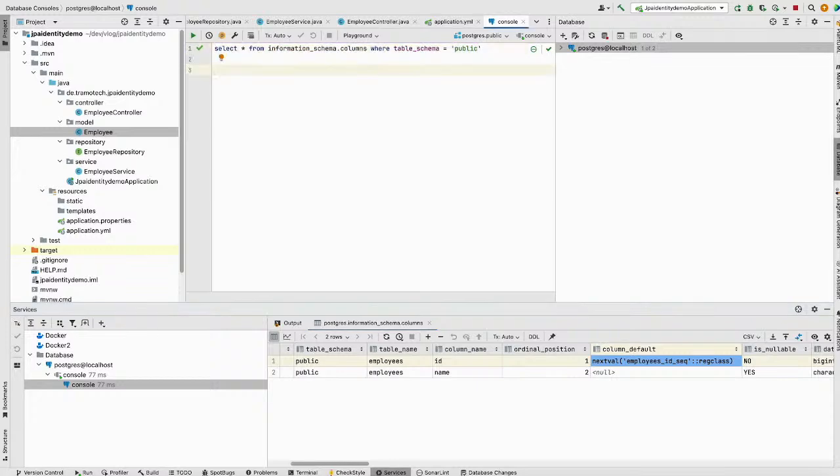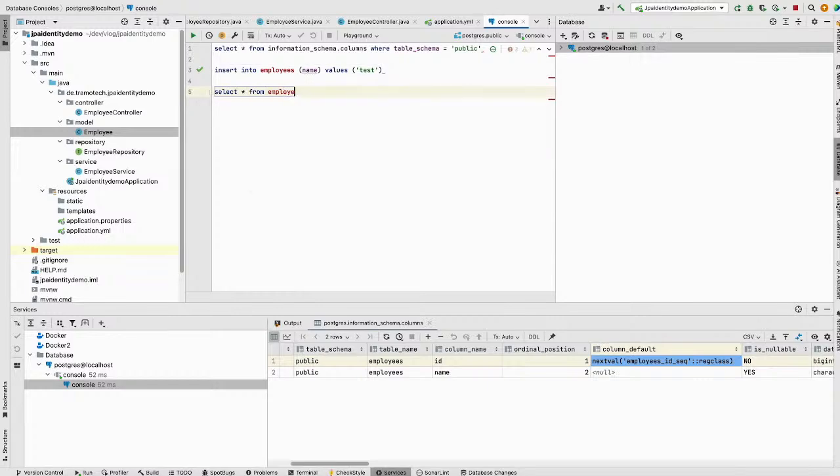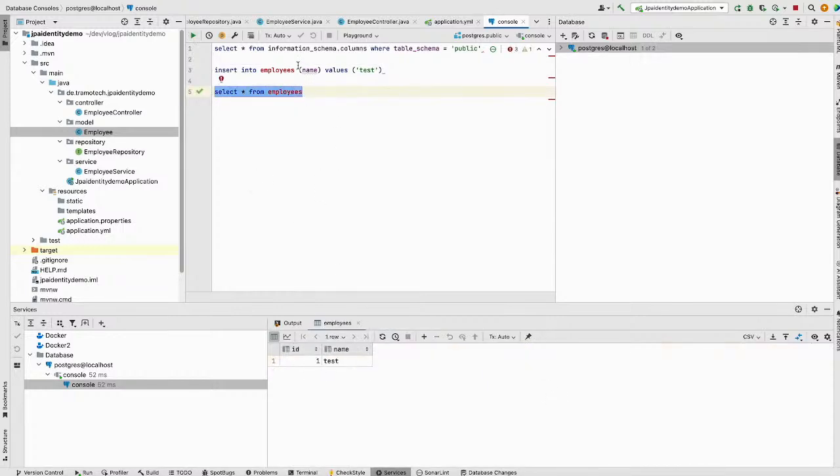If you perform this statement, you don't need to specify the ID. It is automatically filled. So let's check. And as you see, the ID has been automatically retrieved from the sequence. The identity does the same thing. I will show you later why. With this entry point, let's test this method.